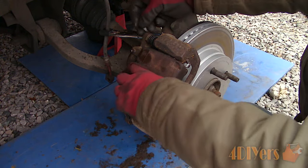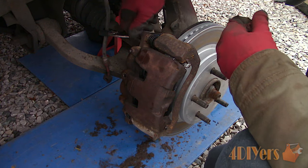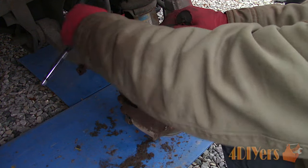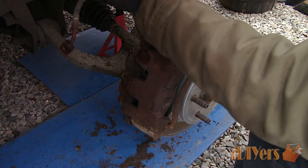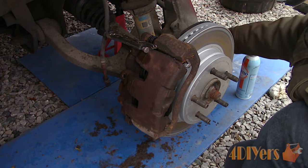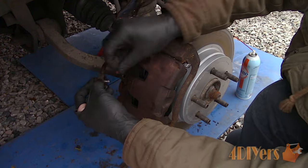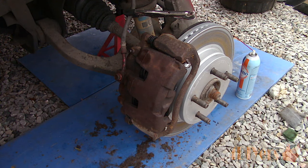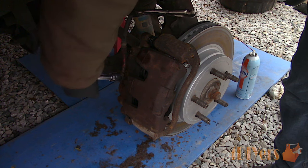Install the newly rebuilt caliper and ensure those pistons are fully retracted. Make sure the slide pins are moving freely — I do have a video on lubrication procedures so check that out for more information. Tighten up those slide pin bolts and torque to the correct factory specification. You may need to clean the ends of the brake line with brake cleaner to help remove residue and more easily detect any leaks. This style of line with a block connection uses two crush washers — crush washers are one-time use only. Replace them with the correct size, one between the block and caliper, the other between the block and banjo bolt. Torque the banjo bolt to the correct factory specification.